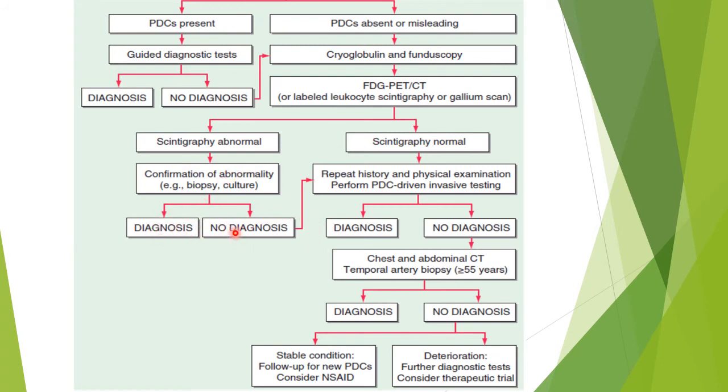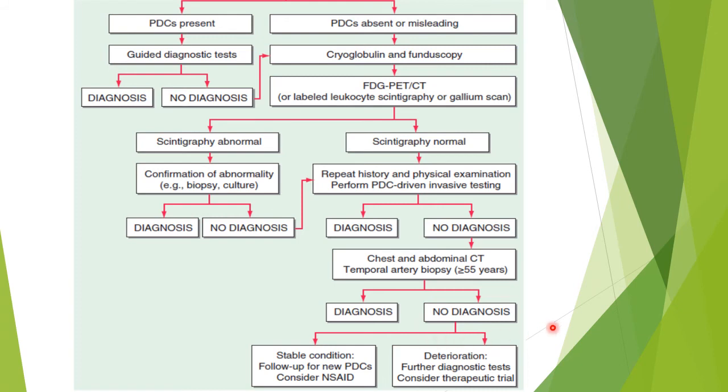But if it does not yield the diagnosis, then we'll go here and do repeat history and physical examination and perform PDC driven testing. If this yields a diagnosis, then we have our diagnosis. If it does not yield a diagnosis, we'll do chest and abdominal CT scan. We'll also do temporal artery biopsy for people more than 55 years to rule out Takayasu arteritis.